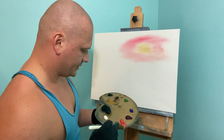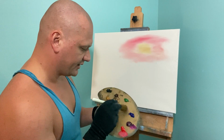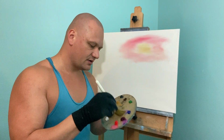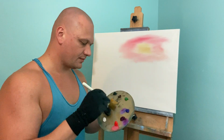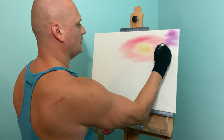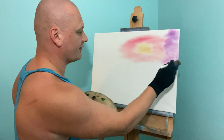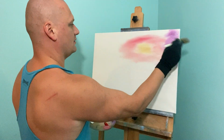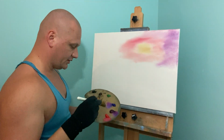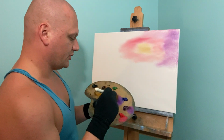Let's see, maybe I'll mix this magenta and this blue. I grabbed a new blue out of my little crate here. See how it looks. All right, that'll work. I'm just using little crisscross strokes here back and forth. You can do whatever you want, but it's going to have these little brush strokes in it, and then afterwards I'll blend it all out and see how it looks. So I'm just brush mixing this purple and blue that I've got.